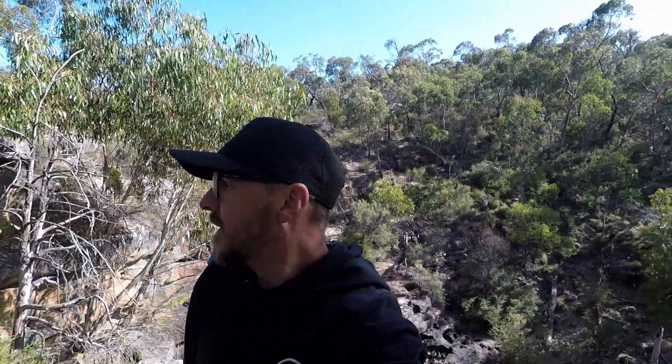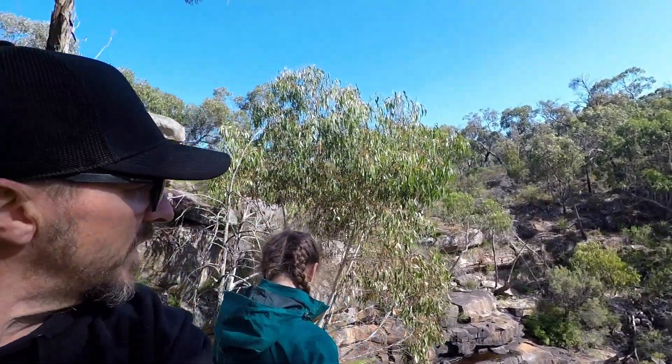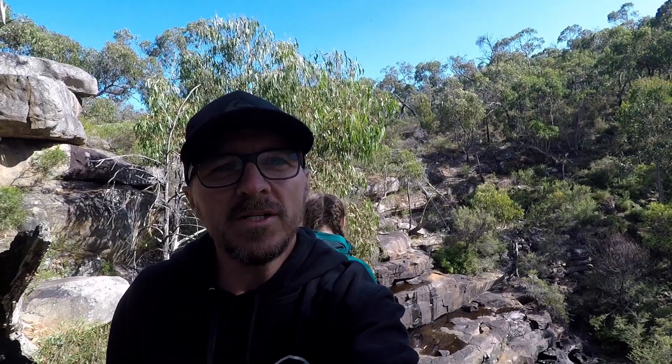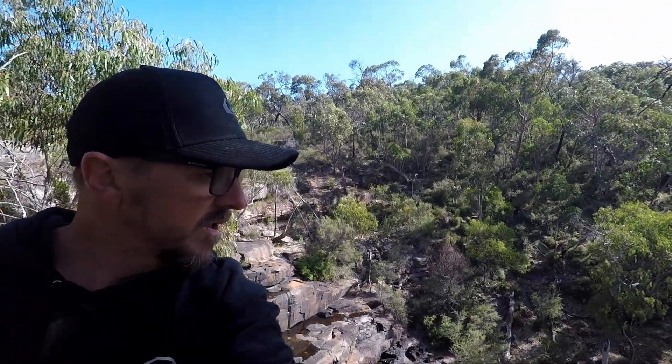We're now walking into Boorong Falls — 350 metre walk down. Not sure how popular it is but there was a campsite just up near the trailhead of this walk. Here's Boorong Falls — or should we call it Boorong Trickle. It's not much more than a trickle going over the rocks down there behind us. As soon as we walked down, it was sort of somewhere in the Kimberley — the way these rock formations look. We've done quite a few waterfalls up around there but yeah, not much more than a trickle here. The walk down was pretty straightforward. Do watch your step though, because this is actually right on the edge of a cliff here.